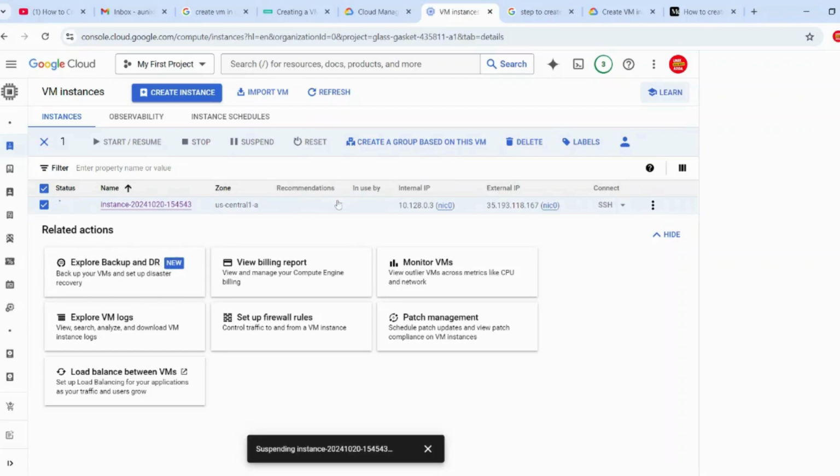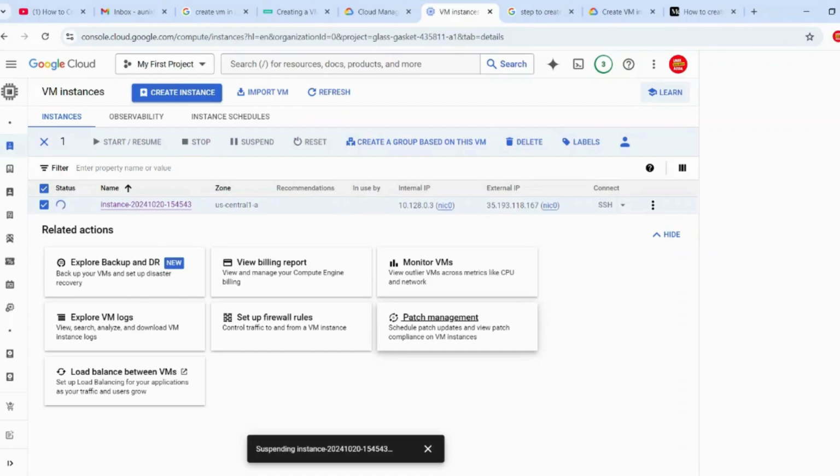Okay, so it is going to happen in the background. Let me wait for a while. Means I'm just showcasing how the values will be there and what are the possibilities we can do. And you can see that patch management, we can perform the patching if anything is there. Also we can schedule the patches.